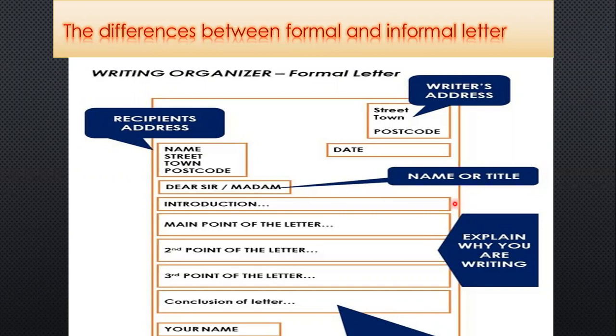Okay, so here we have a sample of formal letter. Notice here on the top right of your letter, you have your address, the writer's or the sender address. In your address, you are going to write the name of the street, town, and the postcode. Okay? Under your address, you are going to write the date.